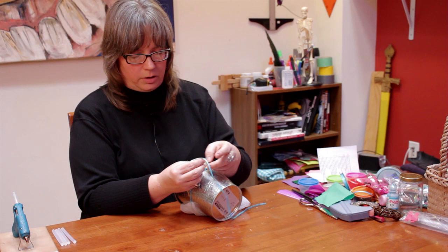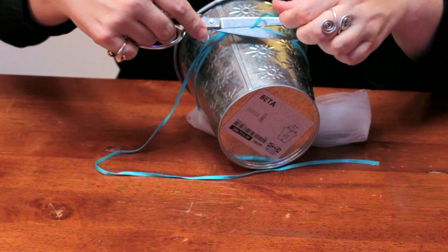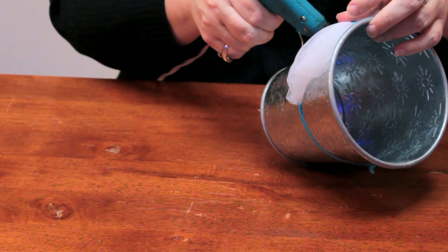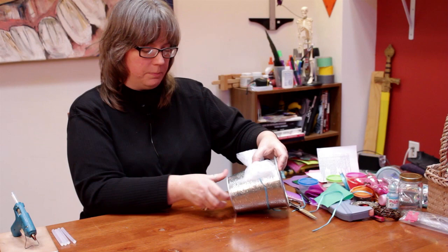So you can tie that on there and the glue will hold it in place. I'm just going to trim it off. You can tie a bow if you want, but this is on the back of the pot — it's really not necessary. Getting back to the front of the pot, you may want to put just a little drop of hot glue to keep it in the position you want, because when the bottom is tapered it's going to want to slide down. I'm going to hold that in place for a moment to dry. You get little strings from the hot glue sometimes — you can just easily peel those away.